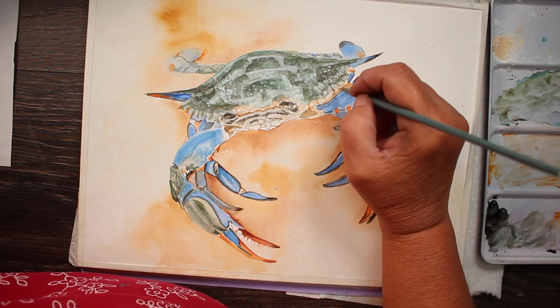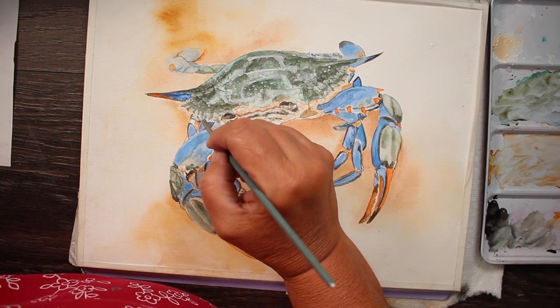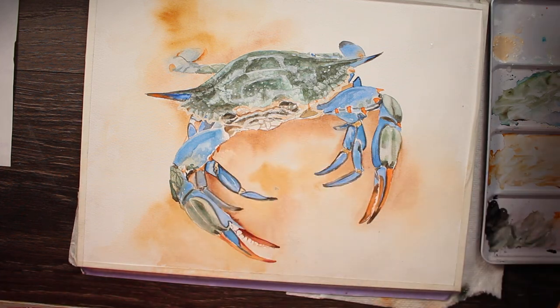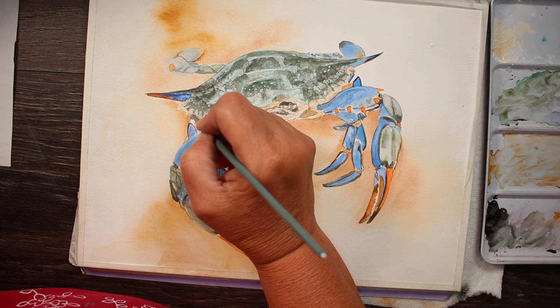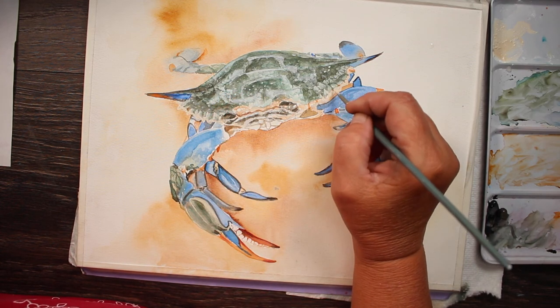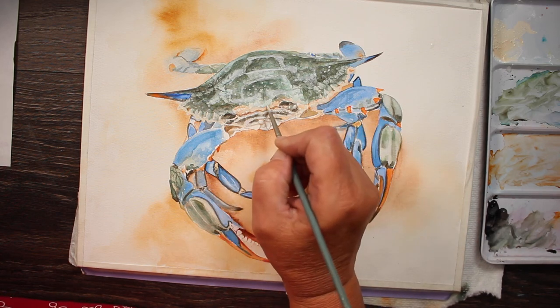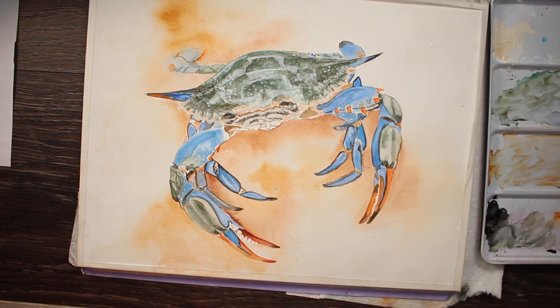Now I'm actually mixing a little bit of that tan color, that sandy color, with the white gouache. And I'm going around the edges, his little skirt here, his little skirt of spikes. Because again, I didn't want it to be stark white. I wanted it to be more of a beige white, sort of that sandy color. And I'm going right around those edges to lighten that up. I like the effect of it.